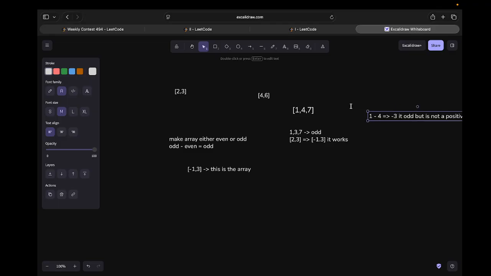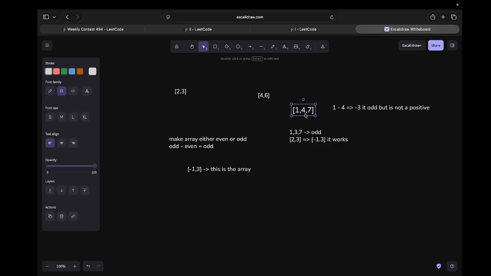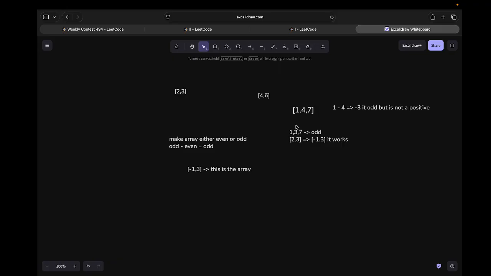So this is the trick behind this particular problem: at every point I only care about the minimum element, because the minimum element is going to help me in this particular problem, right? Where you have to do the stuff, right? If you see, this is our current state. So how do we make sure we convert it into even or odd? Always take the minimum element and make sure to take the odd element.